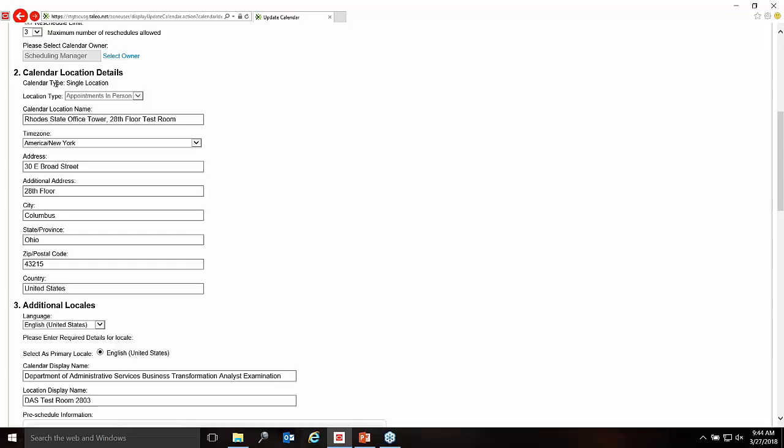Agencies who are interested in using multiple locations for a single calendar will need to work with HRD because the locations actually need to be configured by an HRD administrator in the scheduling center. As a note, for those users who might be interested in using the multiple location type, a maximum of 5 locations can exist on a single calendar.